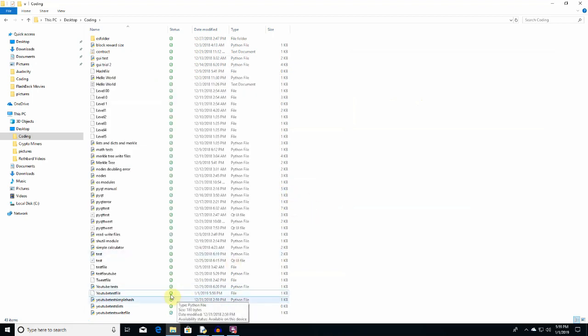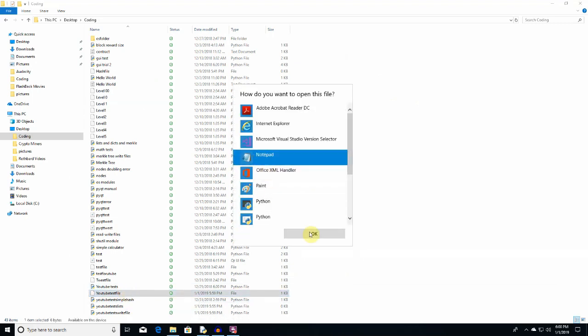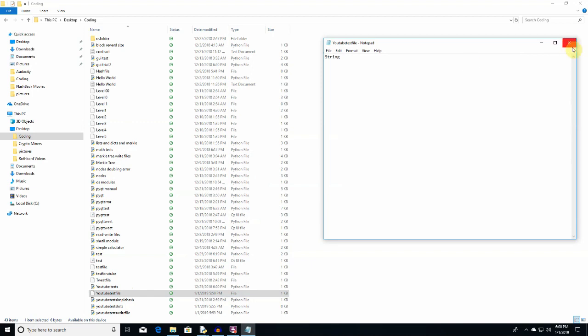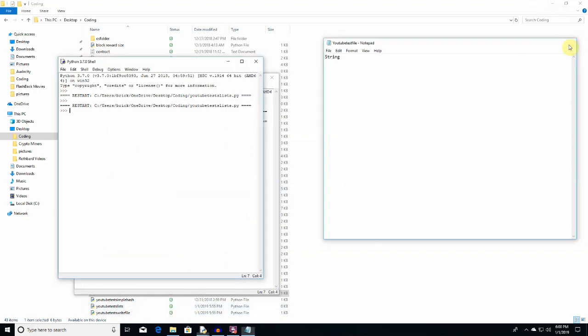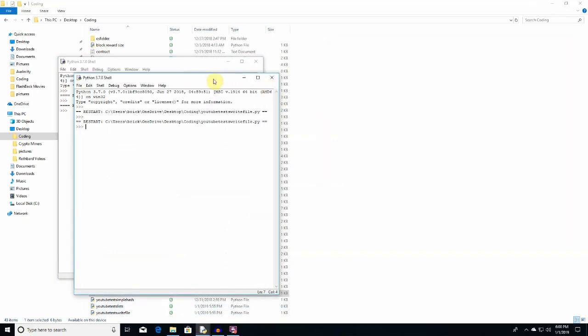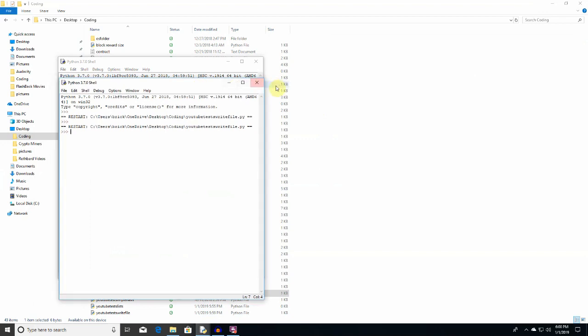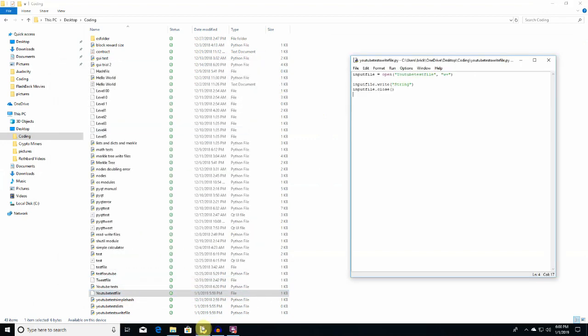And see how there was the refresh circle going on there, but now it's gone. So when I open this up, it should say whatever we wrote in there, which was string, and it shows up correctly, right? Now, one of the interesting things about when you write things to a file: when you write something to a file, it erases everything that was in that file before.